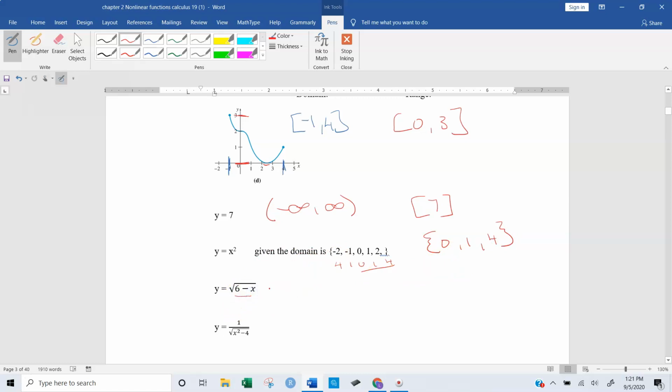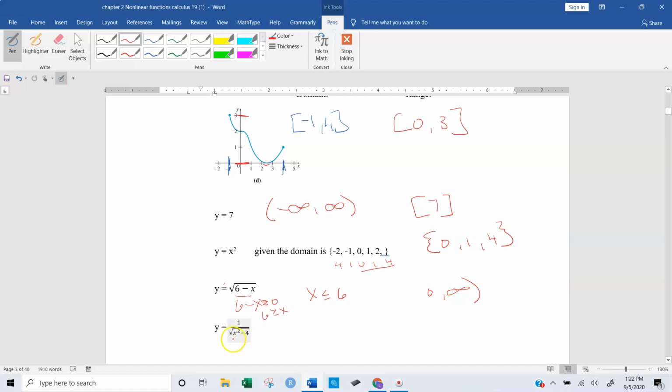When you're inside here, you know that your x value has to be greater than or equal to 0. So when you set this equal, you go, all right, so 6 minus x has to be greater than or equal to 0. Let's add the x over. So 6 has to be greater than or equal to x, or x has to be less than or equal to 6 in order for this to work. So my domain is x is less than or equal to 6. And then if you realize this, that means the y is only positive because I have no plus or minus out front here. So since the y is positive, we are going from 0 to infinity for the y value.